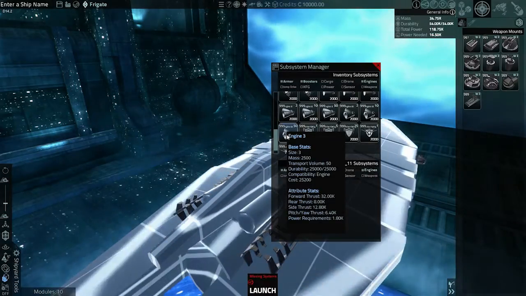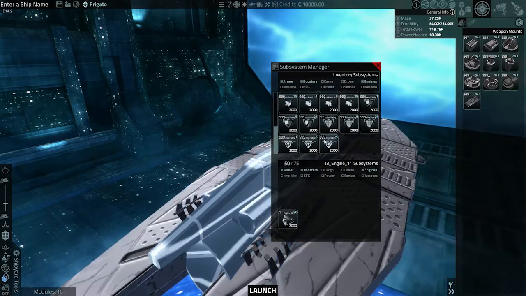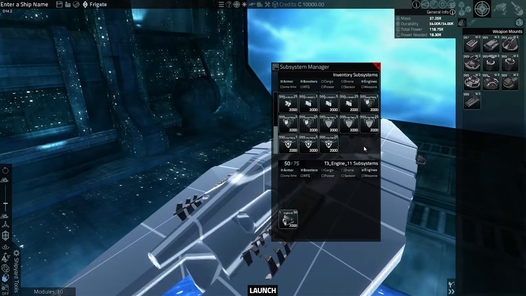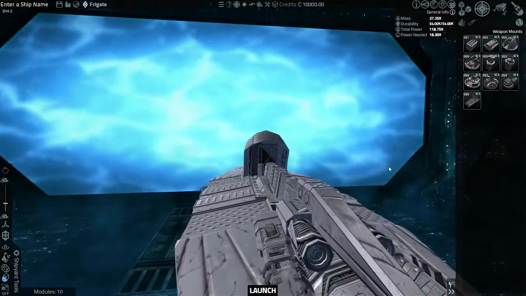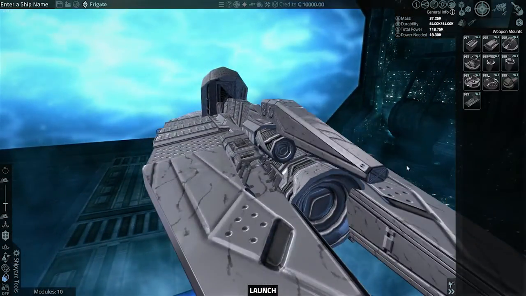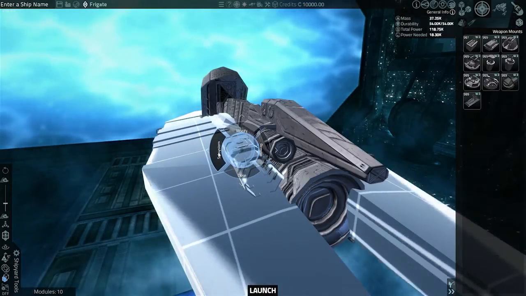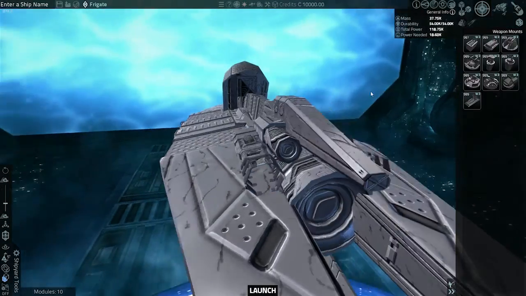And I've just been sticking the number 3 one on lately because at the moment there's not really a dramatic difference between them. So we stick the engine on like that and leave that open. I'm deliberately not putting any armor on this at the moment because I want to show off how these handle, and I'll probably cover that in a separate video. So let's just stick some engines on these as well.